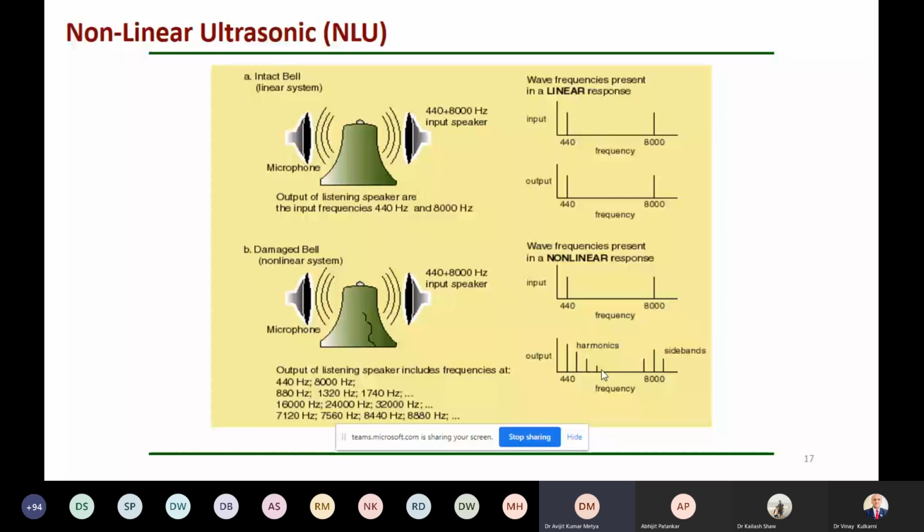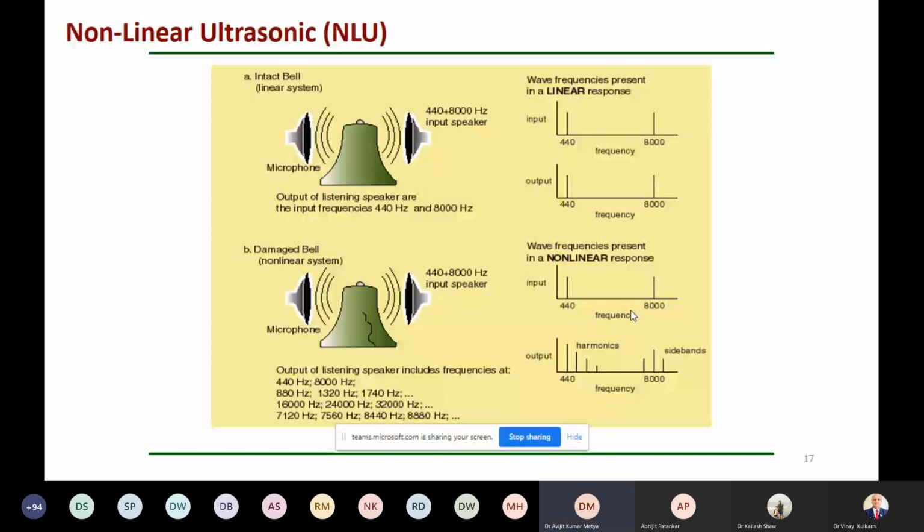This happens because whatever frequency I am sending, what we are listening to in the receiving are the harmonics of what we are sending. If we send frequency F, we will be listening to F, 3F, 4F, 5F like this. The higher the damage within the material, the higher the harmonics generation. So the generation of the harmonics is the signature of the damage within the material. And this ultrasonic is very, very sensitive, much before the crack initiation.